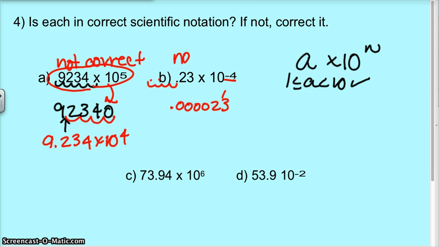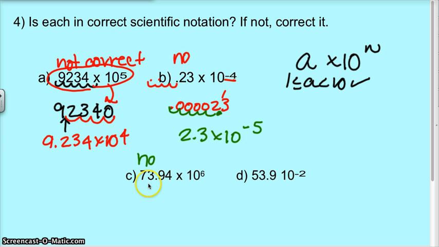So now, since I realize what the number is, I'm going to go ahead and fix the scientific notation for myself. I want it to be here. 1, 2, 3, 4, 5. 2.3 times 10 to the -5th. I'm not saying that there aren't patterns, and I'm not saying that there are shorter ways, but this always helps me. Letter C, is this incorrect scientific notation?